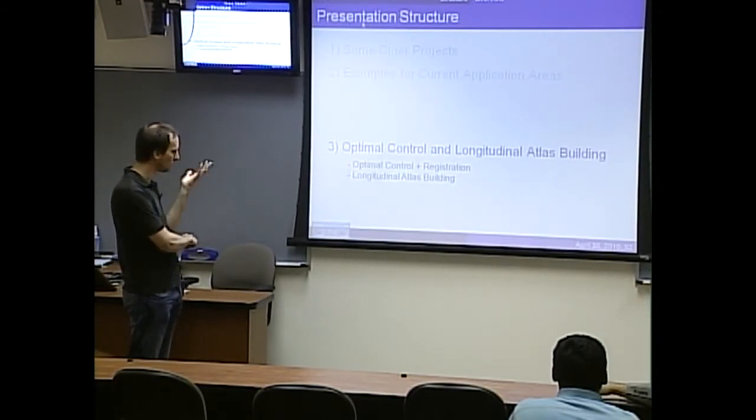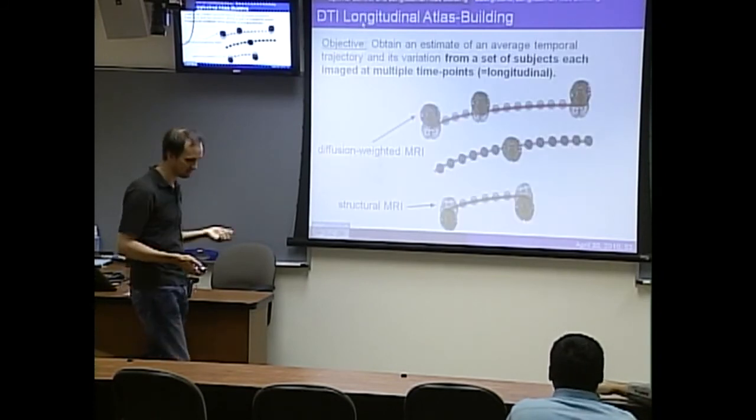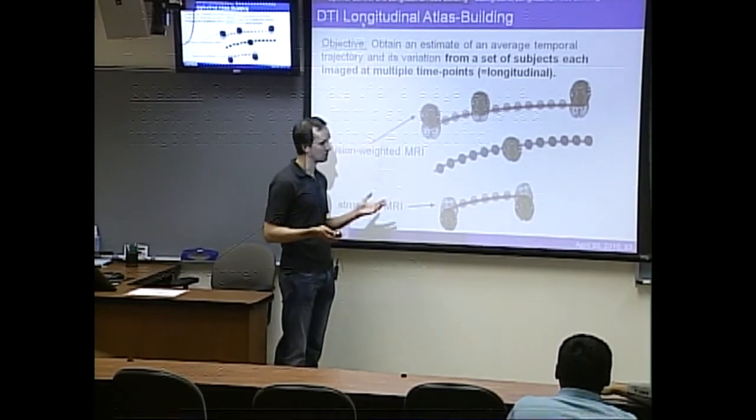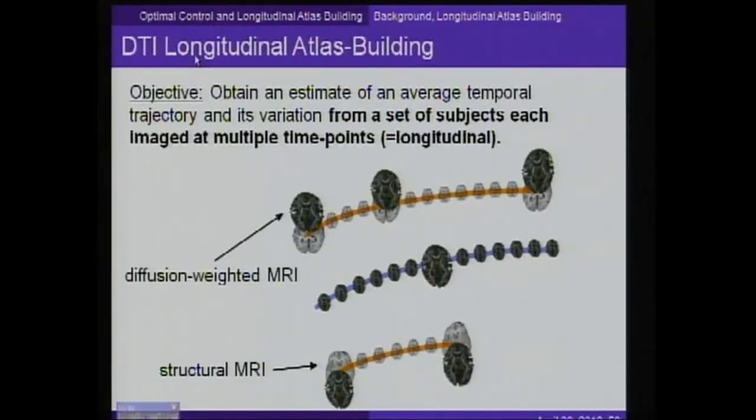Okay, so now we have all the ingredients to do this, and basically then, as I've shown you before, what we want to do is with diffusion-weighted images, just because they're not prone to this contrast inversion issue. So you could potentially go back really far in the development, start with really young babies or really young monkeys and do this. But the overall principle is the same.